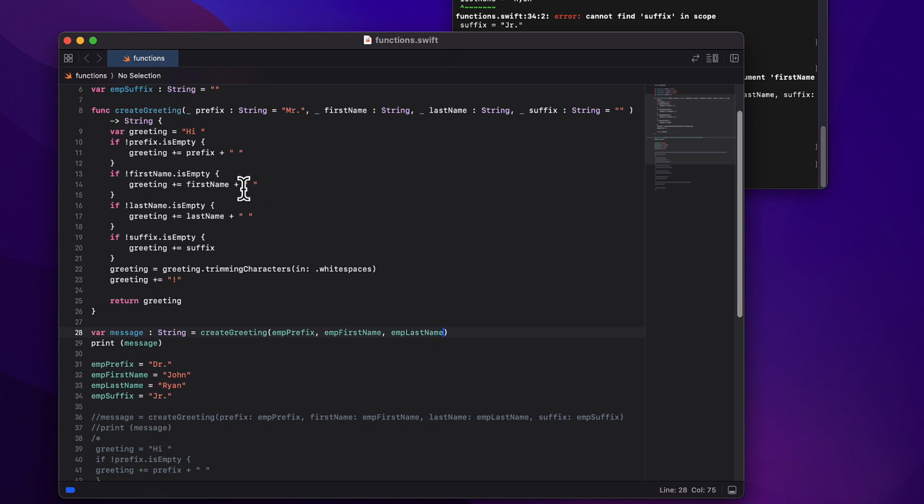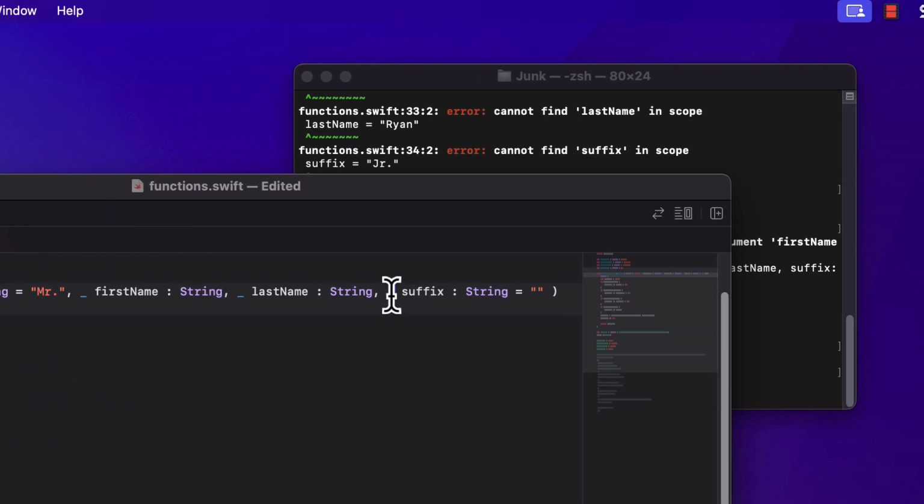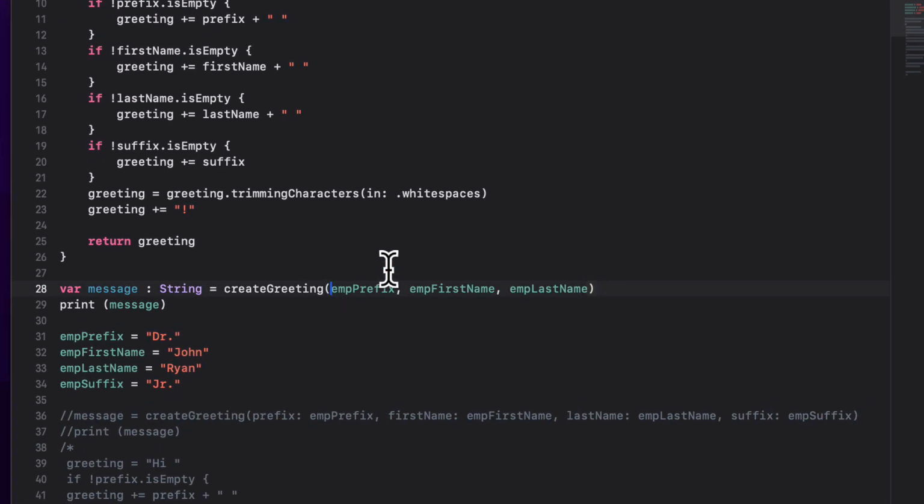It's much better, in the case of optional parameters, to actually leave the named label so we know which one we're passing in. And I can go through and remove this. So we're going to have the named labels of the arguments, and we're going to be assigning them default values.